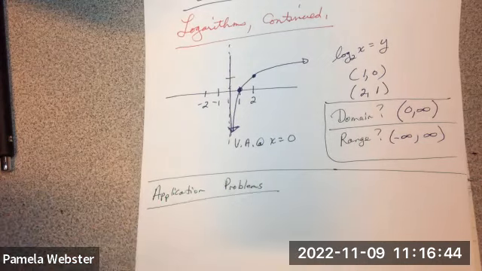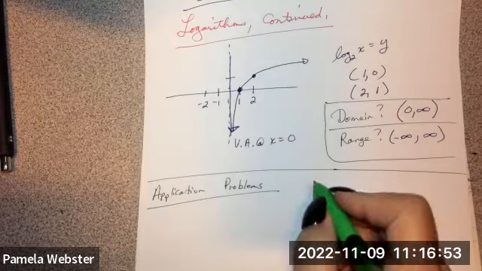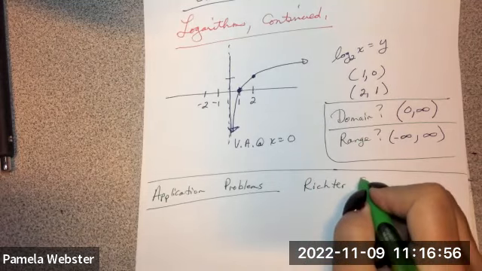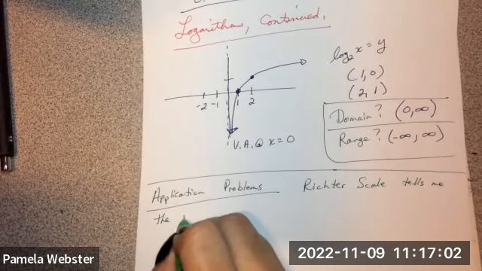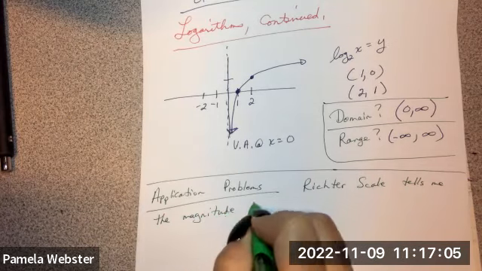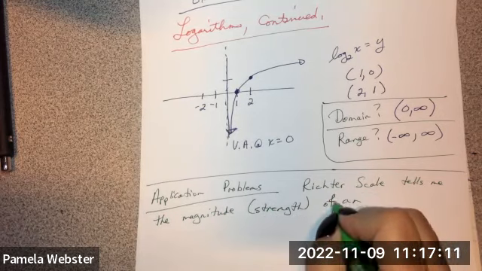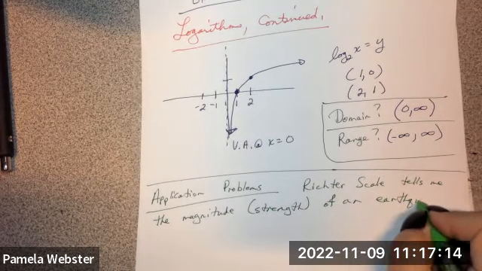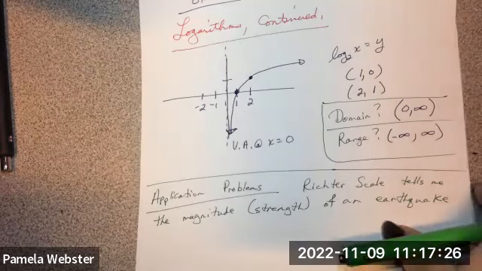For instance, there is something about earthquake intensity, and the example says that you have a magnitude called an R on the Richter scale. The Richter scale tells me the magnitude, or we'll say strength, of an earthquake. You'll hear people say, oh, there was an earthquake out in California the other day, and it was a 5.0 on the Richter scale. Okay, that's pretty strong, but it's not as strong as it gets, right?